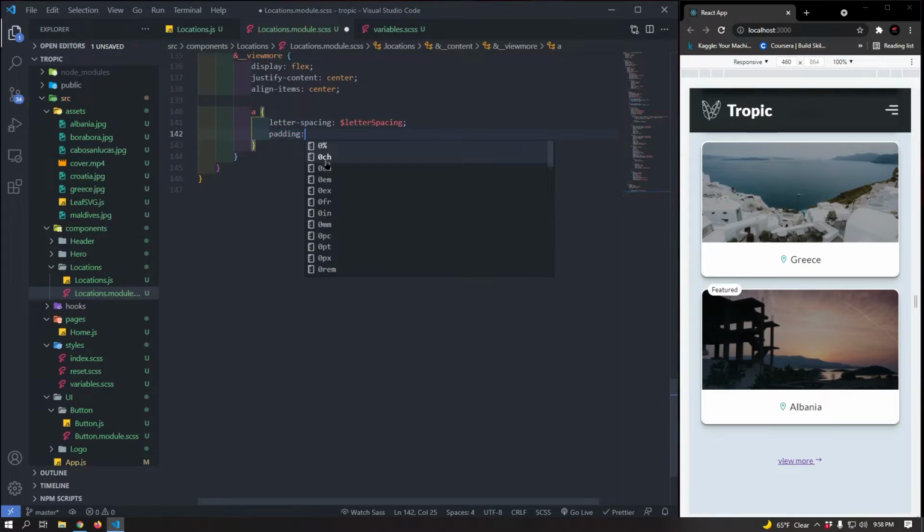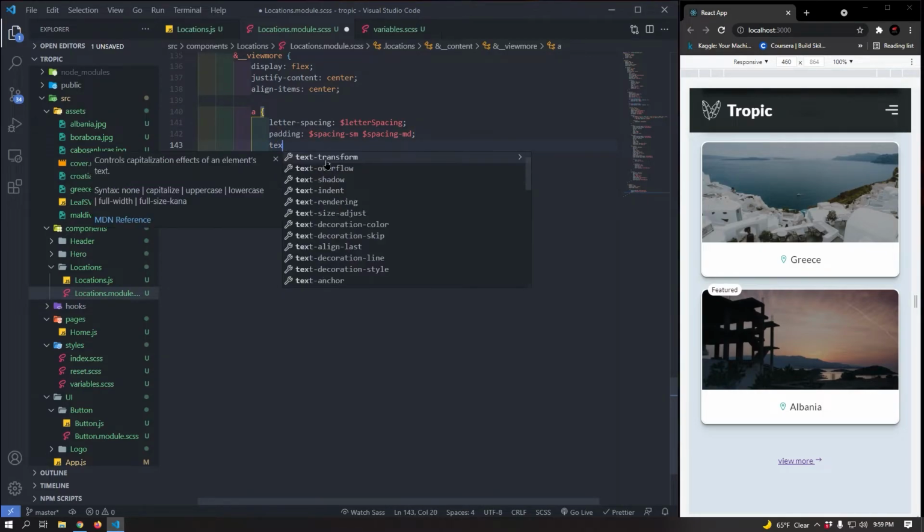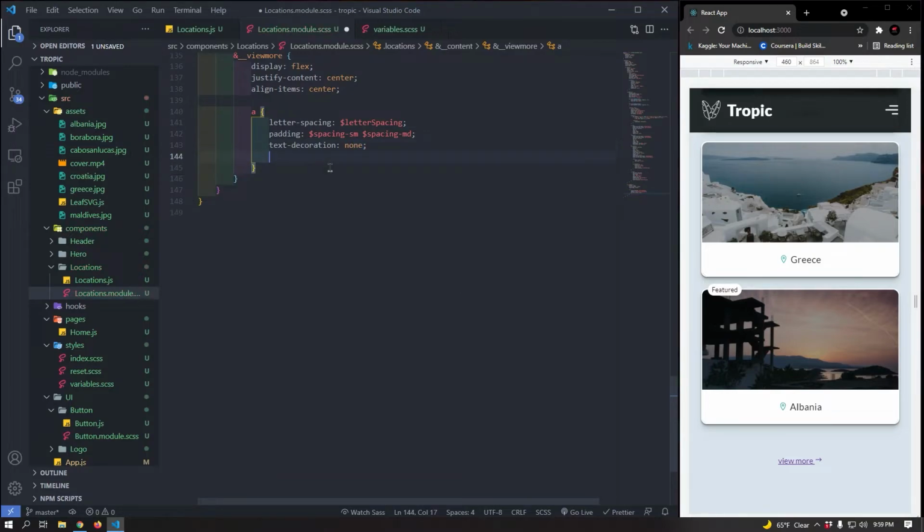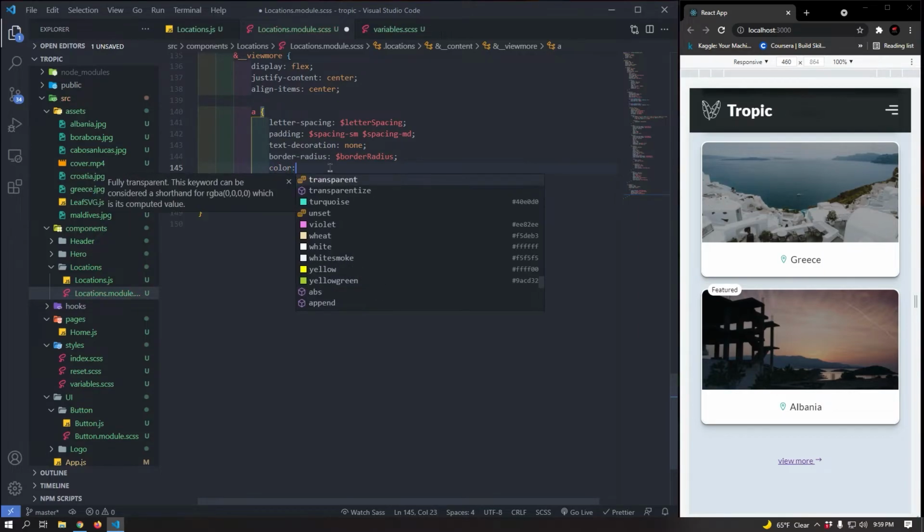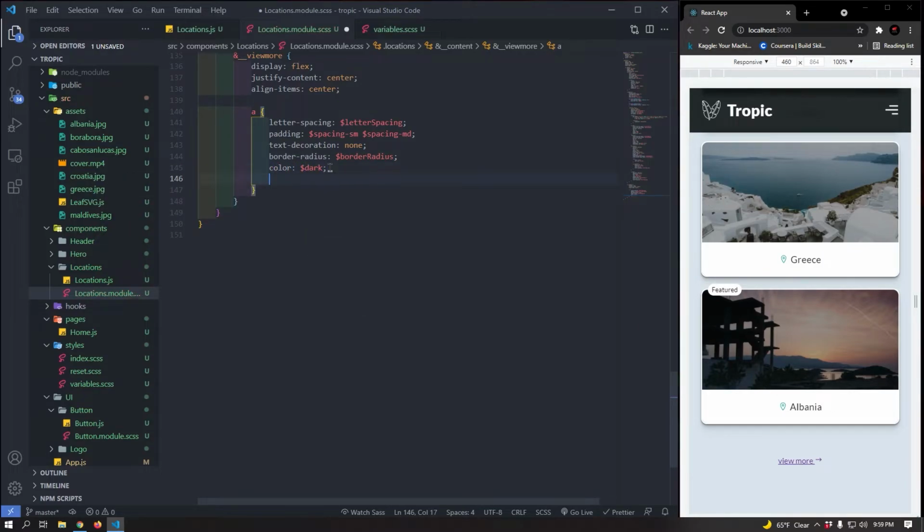Padding, this will be spacing small and spacing medium. Text decoration none. Border radius. Color will be dark. Transition will be 0.3 seconds ease all.